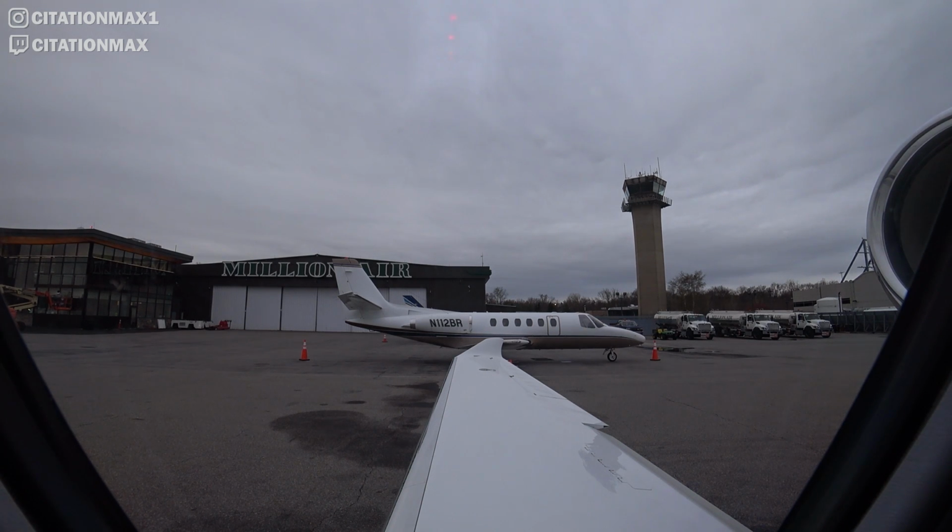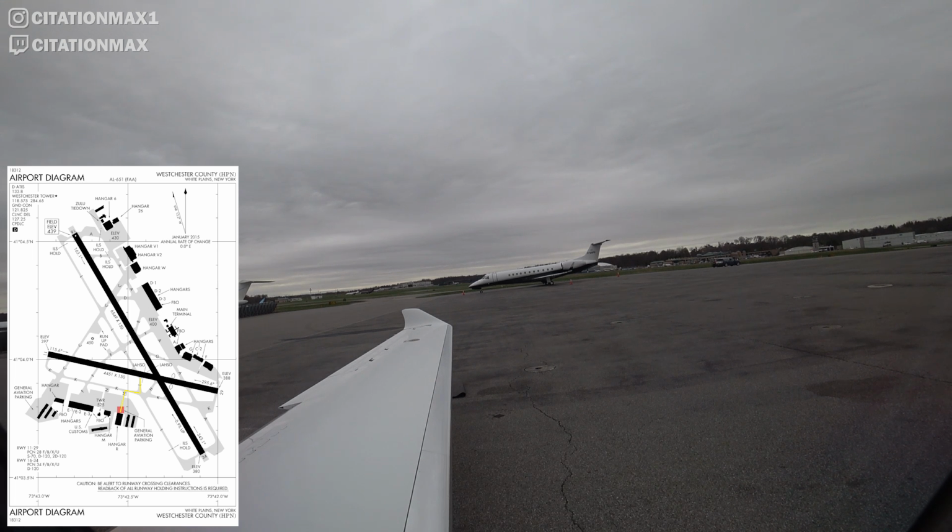Ground, Citation 2 Romeo Fox, with the Gators for taxi. November 2 Romeo Fox, Charlotte West Ground, information Kilo, runway 16, taxi right Kilo, left Lima, hold short of runway 11. All right, we'll make a right on Kilo, left on Lima, and hold short of runway 11, and we do have ATIS Kilo, Citation 2 Romeo Fox. All right, lights on. I'm clear on my side. Clear over here.